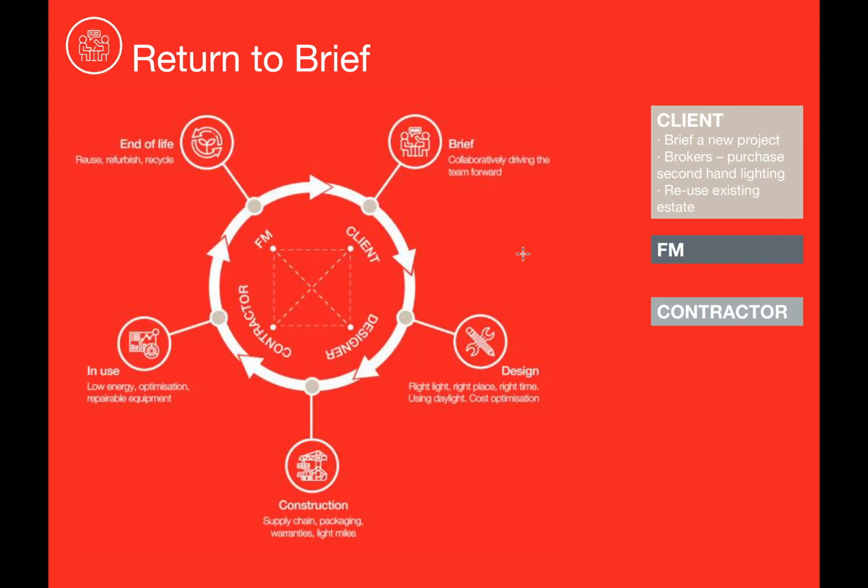There are companies like Lush, who Michael Grubb Studios has worked with for years, who have been on this story for 4 years. And we've been talking to large institutional landowners, and they are all very, very receptive to this story. At the beginning of the journey, they want to do it, they want to engage, particularly with us as lighting designers, to see how they may make this a reality. I've got a meeting next week with an international bank to talk about doing a seed project, working out how they could do it, but with a view to influencing the way in which they specify their global estate. So it's a big story at the moment.